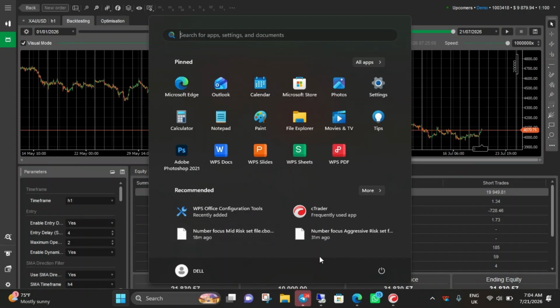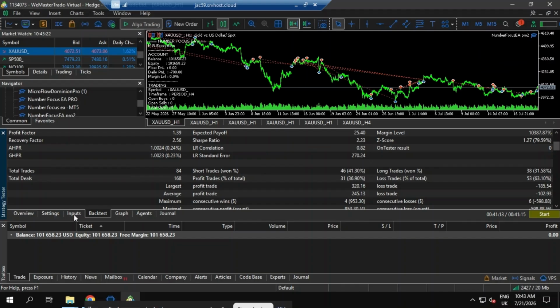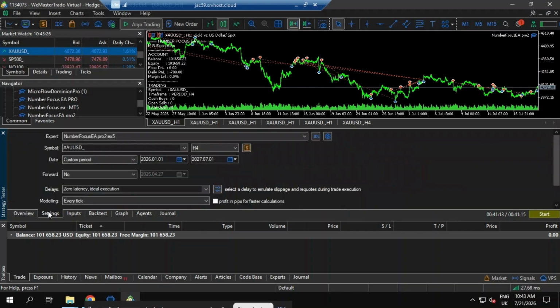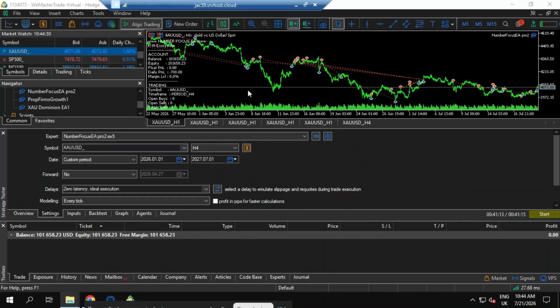So let me show you the MT5 version, how you can go around it. We are using the MT5, and as I already said, you will need what we call a VPS. You can see that I have a lot of VPS. This is one of my VPS, and this is one of the accounts there. You can see this account, right? This account is what we integrate this bot into. So let me walk you through first how you can get access to these bots.